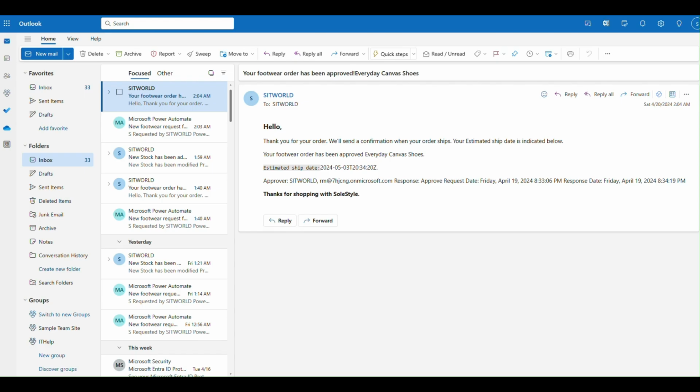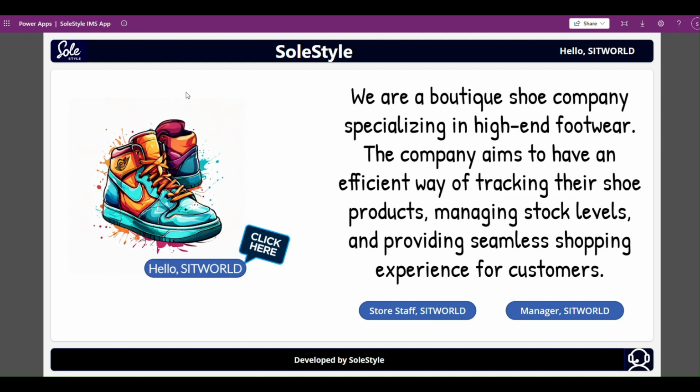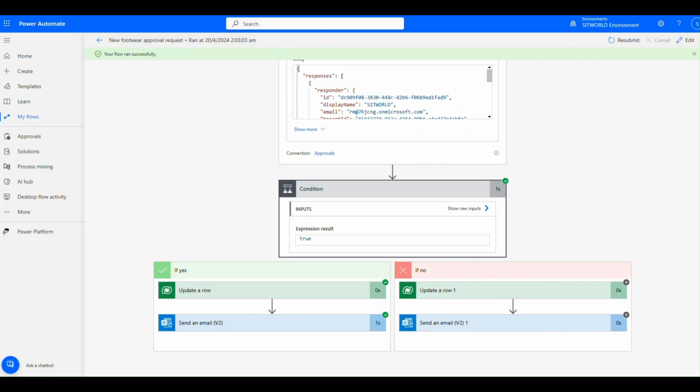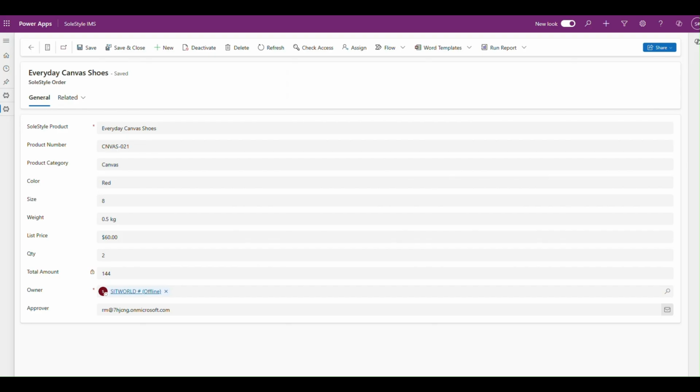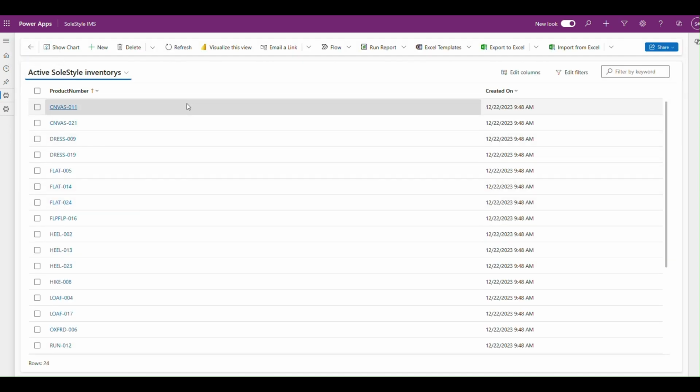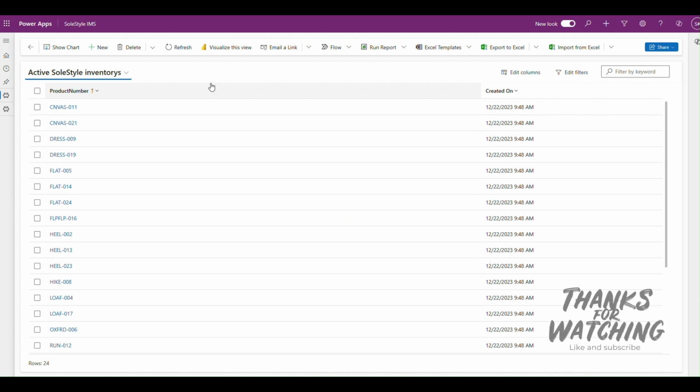Okay, so we have used the components of the Power Platform: Power Automate, then you have a dashboard using Power Apps, then we have used the model-driven app, and within the model-driven app, we have used the database tables. So we have configured a database table from start to end, and we have used those options.